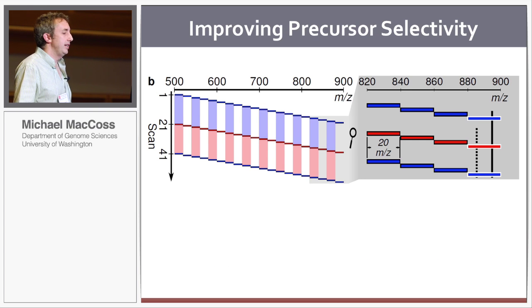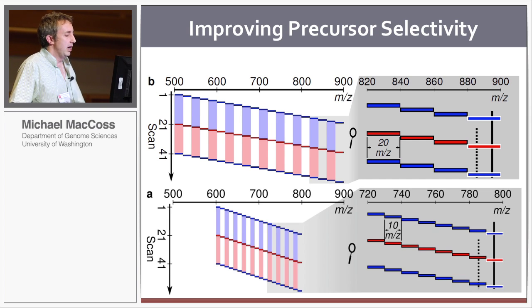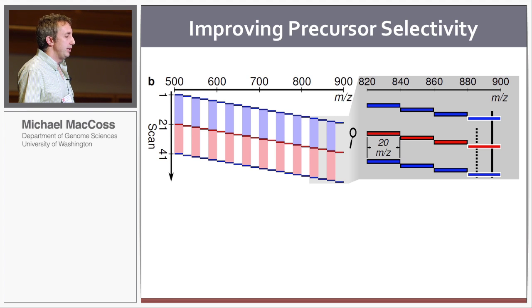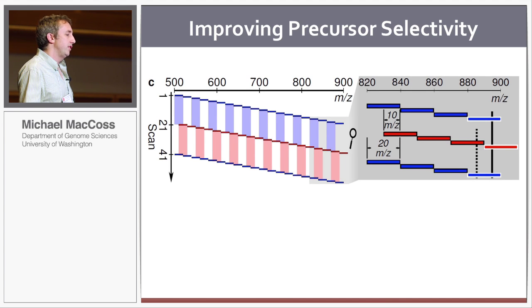So here's how we're proposing to solve this. Basically, we have the normal idea of a 20 m/z wide window, and you can improve the specificity by going down to a 10 m/z wide window. What we'd like to do instead is shift the windows by 10 m/z. So you measure the spectra all with 20 m/z wide windows, but in alternating sets of cycles, you shift them by 10 m/z.